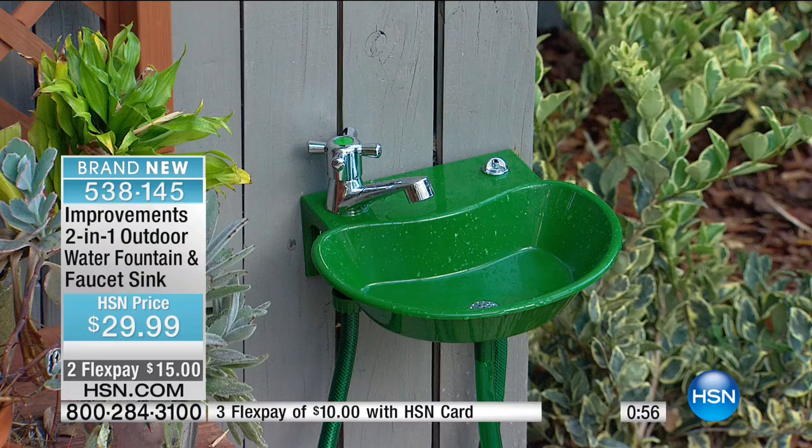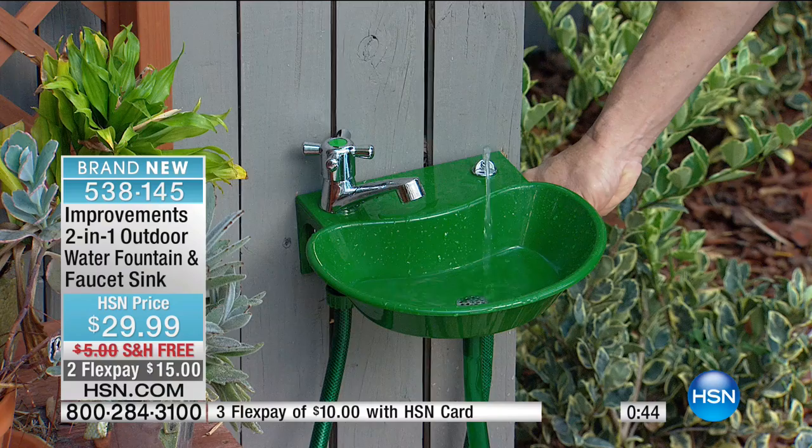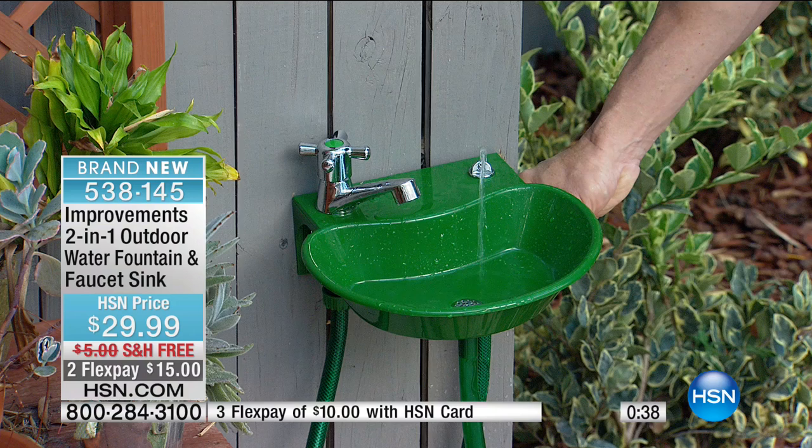This is brand new, first time you're ever seeing it. It is our two-in-one outdoor water fountain as well as a sink with a working faucet. It just connects to your outdoor water spigot, to your garden hose. You're getting all of the attachments included. It's so simple and easy to install, and they're going to use it all the time.